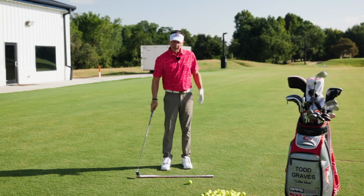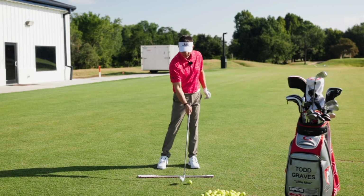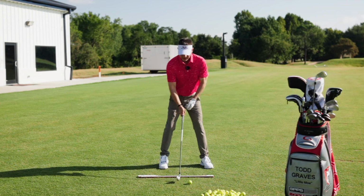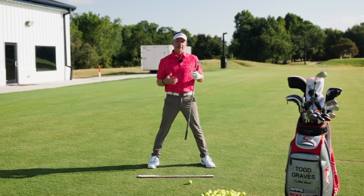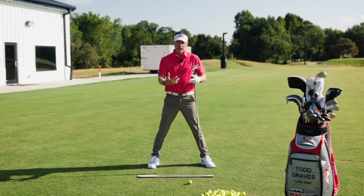So a lot of people get confused by this because they think, well, if you're hitting the golf ball, you should put the club right beside it. And it's not necessarily true. And here's why. Because address is the position of your body, and when I say position, if you learn my Single Plane training, you understand that I deal with the positions of the motion, which creates the motion.